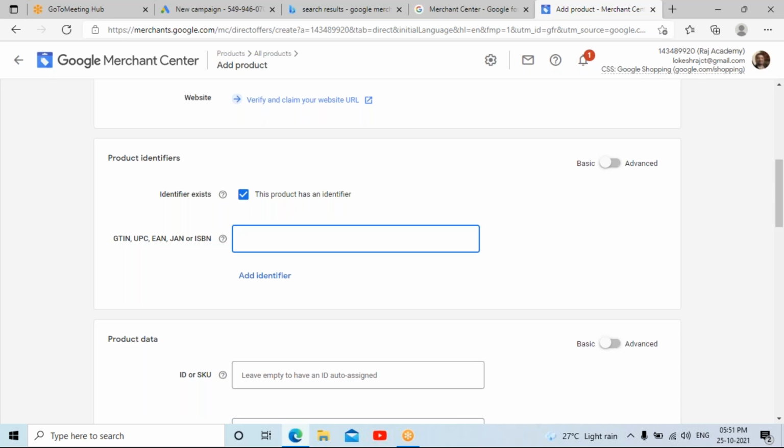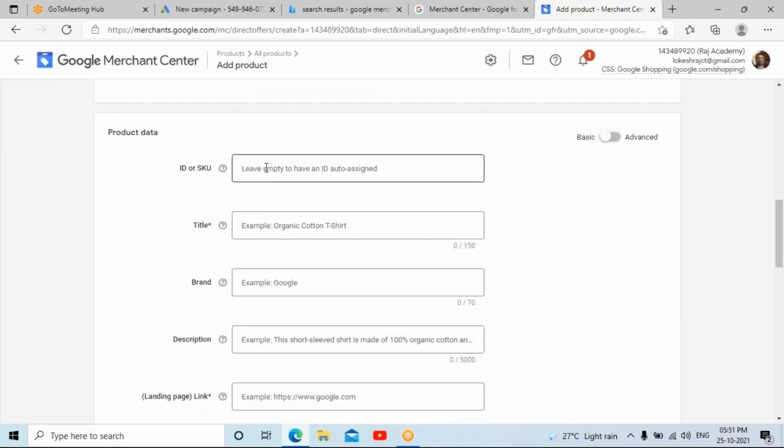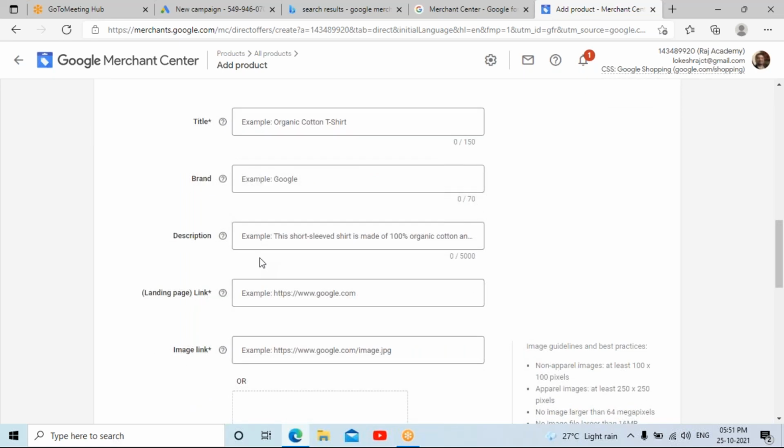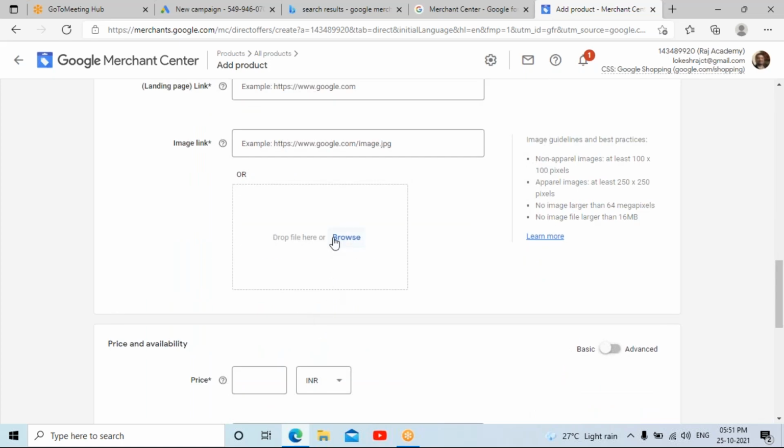Okay. So the next thing is, once after adding all this information, add the item name, that is nothing but SKU, stock keeping unit. Then title, which is what kind of product it is, what brand you have registered with, and the description of the product, how it looks, the feel and touch. Then landing page link is nothing but the website address, from where the product information is being shared. The next thing is image link. Either you can add a link of an image or you can download and upload it physically.